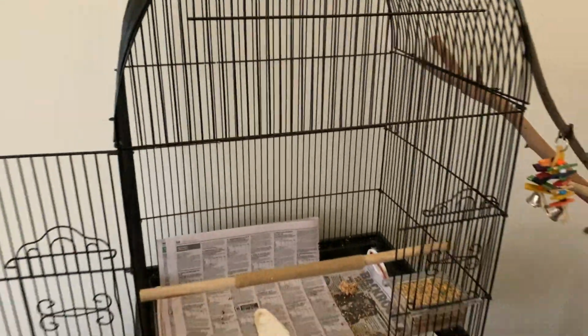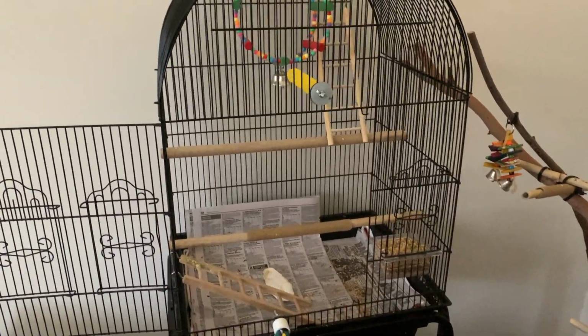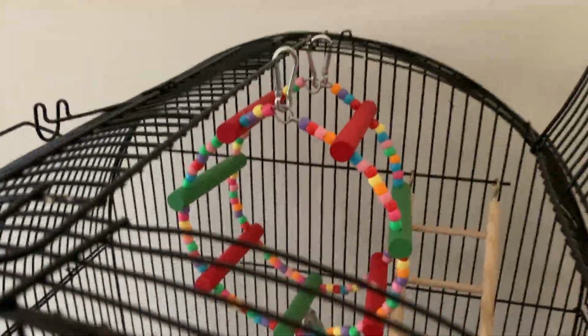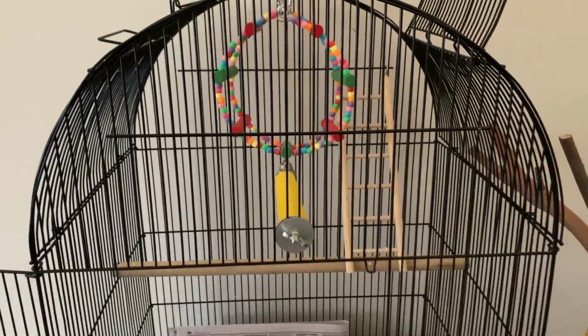So let's get started with Frank's cage, and the first thing I do is I just empty everything. Then I add in the main toys like the ladders, the perches, and what Frank sleeps on. I can't put a swing in Frank's cage because he will literally fall off of it every time. He will go on it pretty much.